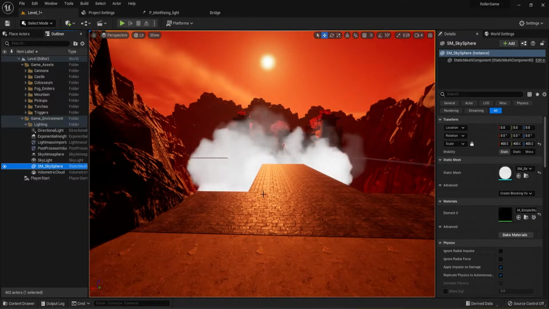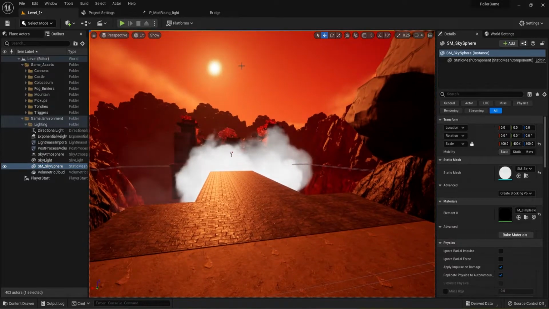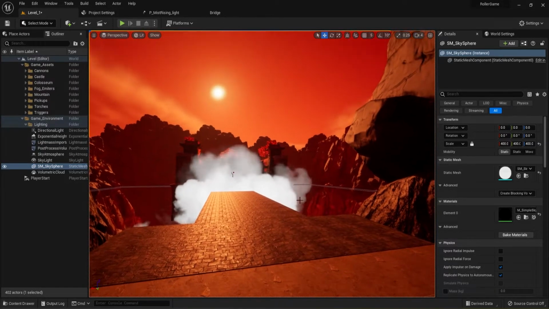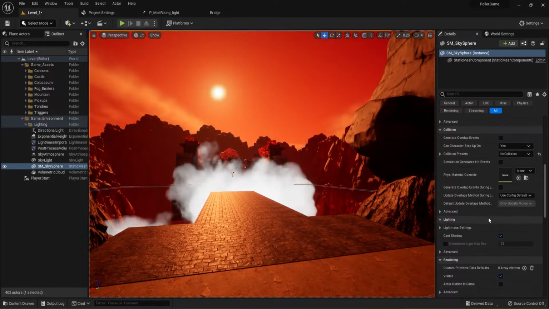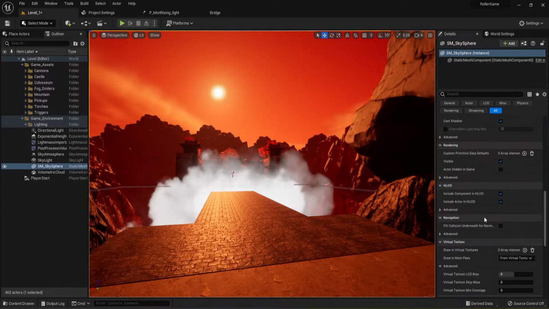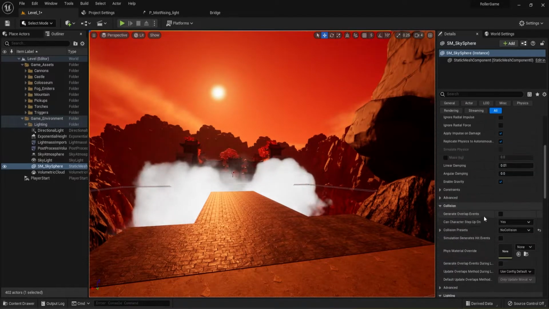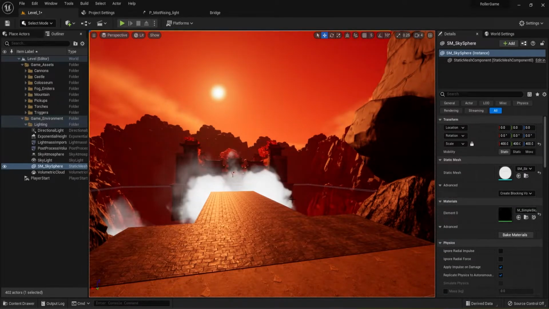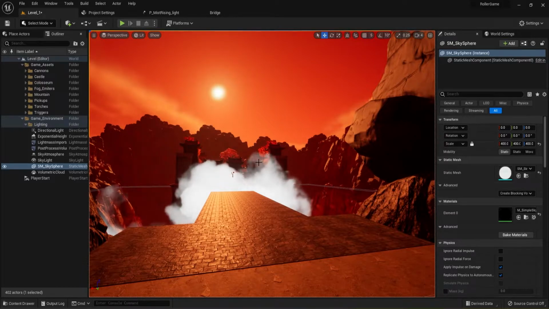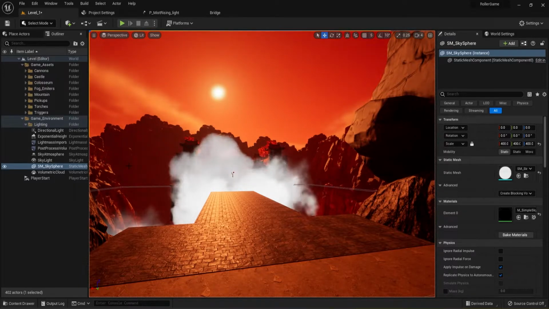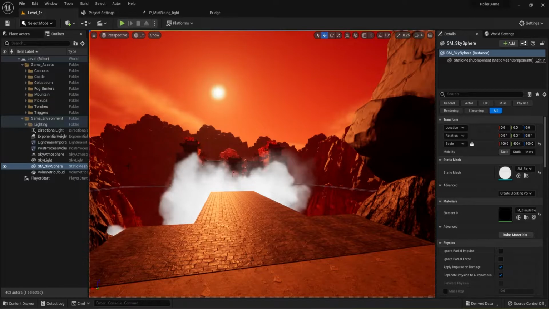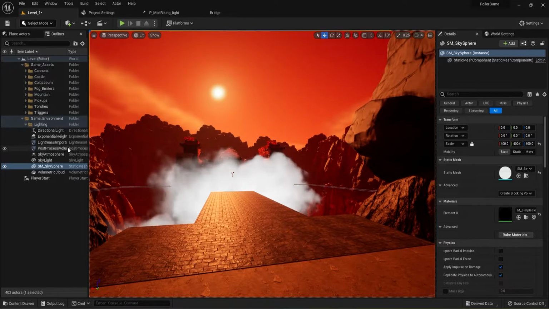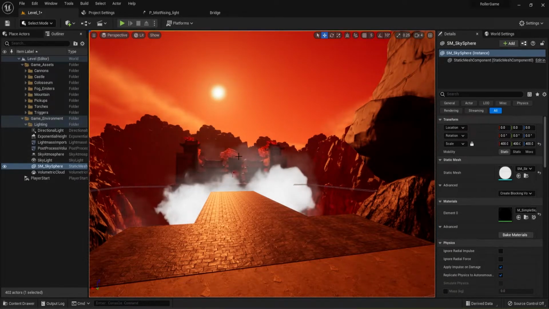Our sky sphere, that's just a mesh that is this sky sphere back in here. We can change those out. So in the next level, I'll show you real quick where I've changed out the sky sphere to be a different style sky, but I'm not going to really get into the mechanics of how to do that. The sky sphere I use is actually available in the marketplace, and there are some instructions on how to use it when you download it.